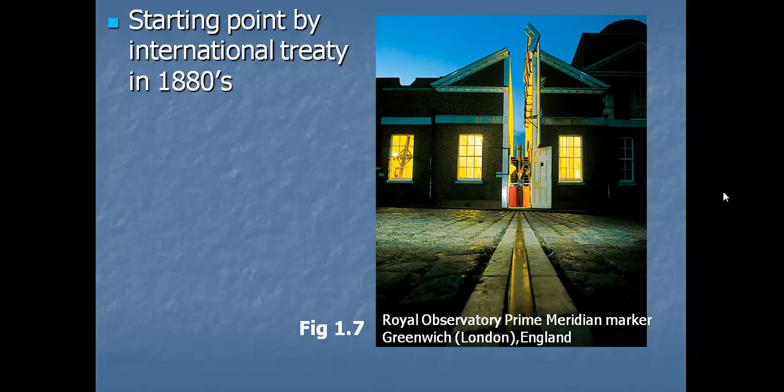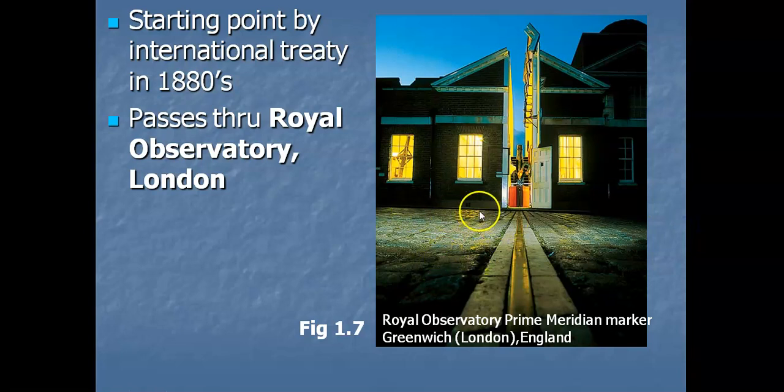And so in the 1880s, I believe it was 1886, there was an international conference where all the major world powers got together and decided by international treaty where the zero starting line would begin. And it should kind of make sense that if you think about the colonial era and colonial powers at the time, I mean, England was the major world power. And so it should make sense that the international treaty decided that the zero starting line would start at the North Pole and run right through London and cross the equator and then converge on down to the South Pole.